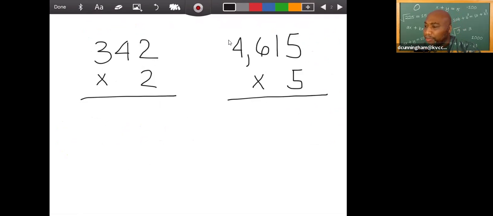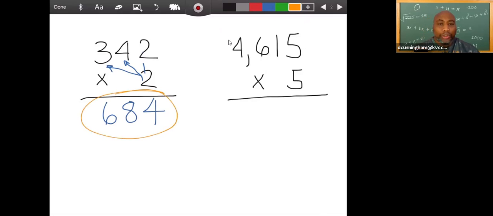So as we look at this particular problem, we're going to multiply 2 times 2, which is 4. There's nothing to carry, so it'll just be 4. Next, we do 2 times the 4, and 2 times that 4 is 8. Nothing to carry, nothing to put over. Then we say 2 times 3. 2 times 3 in our case is 6. And that would be our answer, 684. And then we'll circle it. And so for that particular problem, there's nothing to carry. Let's look at the next one.